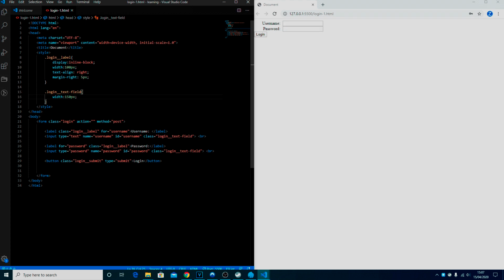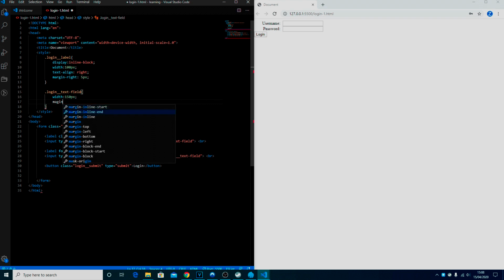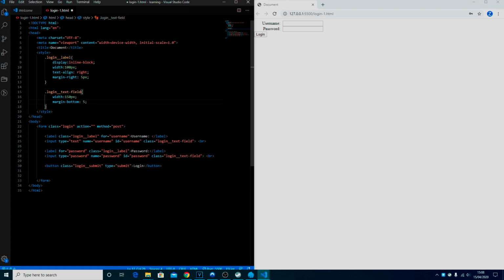Yeah, they're a bit smaller. Okay. We can also see that they're touching each other, and at least right now we're in the COVID-19 crisis, and we're going to have a 2 meter distance. It might be a bit too big for our form fields, but let's give them a little bit of distance. So what we'll do is a margin bottom. Again, it only needs to be about 5 pixels or so. Okay, it doesn't have to be big. 10 pixels maybe, 5 or 10. Just to give that bit of separation, it just makes them look a little bit neater.